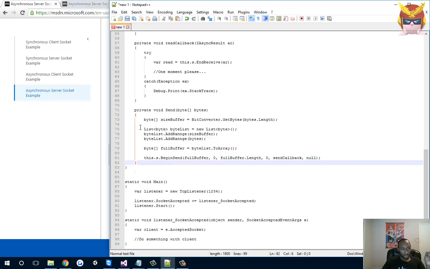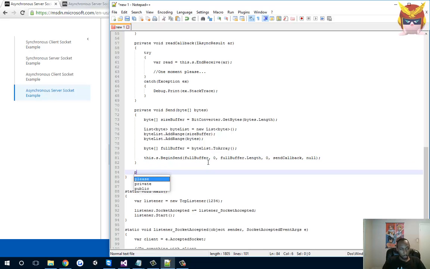So this is one way you can send the data together. You can make a list, add in the size buffer, add in the bytes, get the full array of the byte list, send the full buffer, along with the length, send callback, and then null.